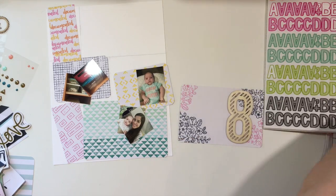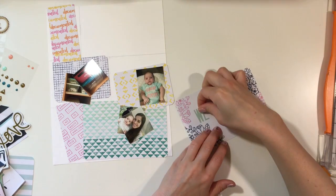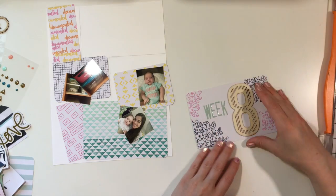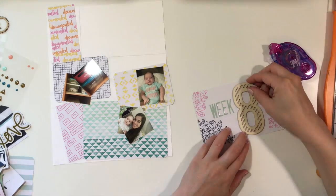I'm using one of the same page protectors that I've used in the past. It has two 2x4 cards, and then two 3x4 and two 4x6. It's like the perfect size. I imagine I'll be ordering more of these, and I believe those are We R Memory Keepers, and I got them from Amazon.